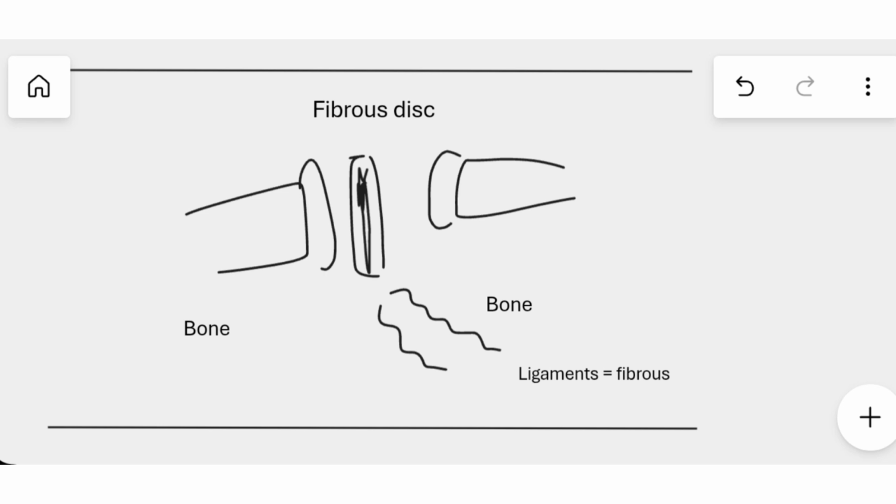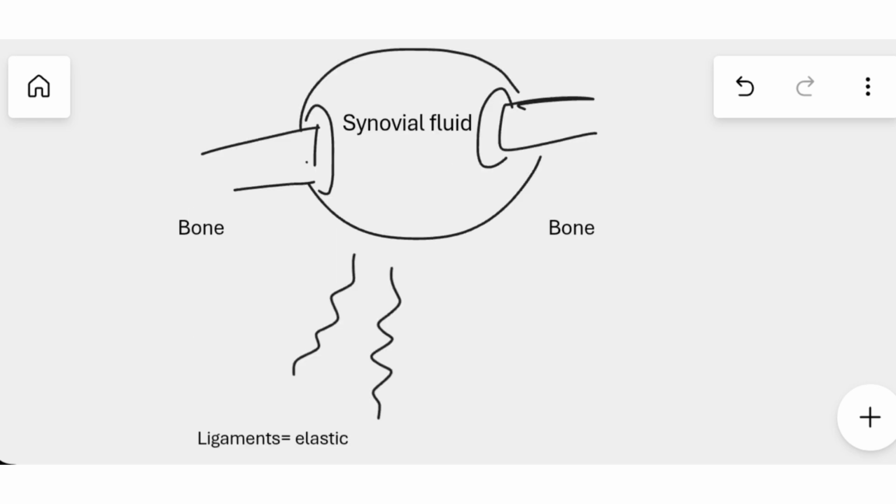And the third thing that you can see here is that the ligaments supporting this entire structure are fibrous ligaments. So this is the amphiarthrosis type of joint. The last one is the diarthrosis type of joint, in which there is free motion. This time there are two bones, again covered by hyaline cartilage at both ends, and this hyaline cartilage is also known as the articular cartilage. Remember one thing about it, that it is bloodless and nerveless, which means there's no blood supply to it and it does not have any sensations.